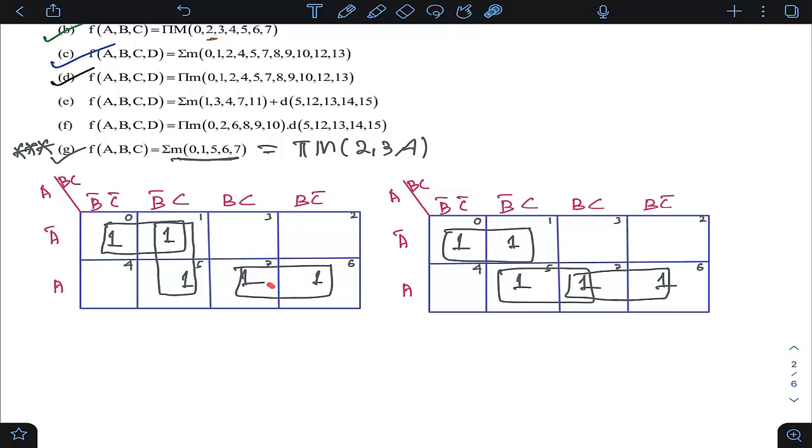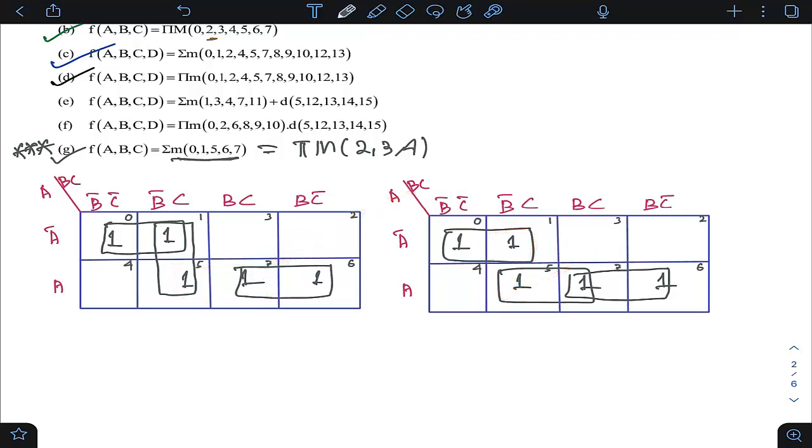Both are correct. But if you say, sir, I'll be doing a grouping like this again, it is meaningless, because your goal is not to increase the number of groups. Your goal is to increase the group size. If you increase the group size, the group will contain fewer literals. But if you increase the number of groups, for each group you'll get one term. We are not running any group competition on how many groups you can make. So there is no point in considering this. You can either do it this way or this way.